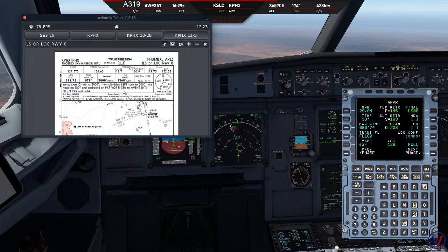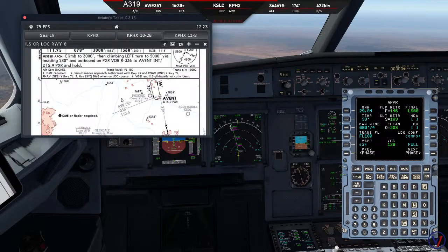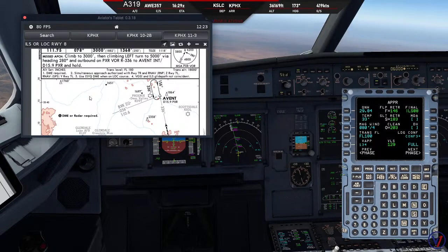Didn't you say it's a good thing to do, with gusts, is add half the gust factor? Yes, Christian. When you're talking about severe gusts, let's say it's 080 at 10, gust 27, what you want to do is add half the gust immediately. So with a really big gust factor, 17 knots, I'm going to cut 17 in half. I'm just going to call it 8, which would really be 8 and 8 is 16, so it's almost. I'm going to go 8 knots right away, making sure that I'm still not VLS plus 15.